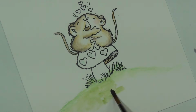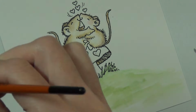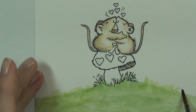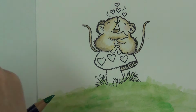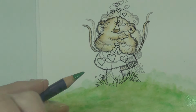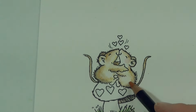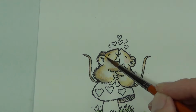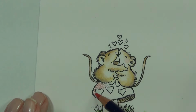Once the Inktense pencils are dry, because they are kind of like an ink based finish, they don't reactivate, so you really need to get your colour right before it dries. But the good thing is that once it's dry, you can always add more colour, like I'm doing here with the mice, or add a different medium even, and often I'll come in with my pencils afterwards to add some depth. But today I just stuck with the Inktense pencils.